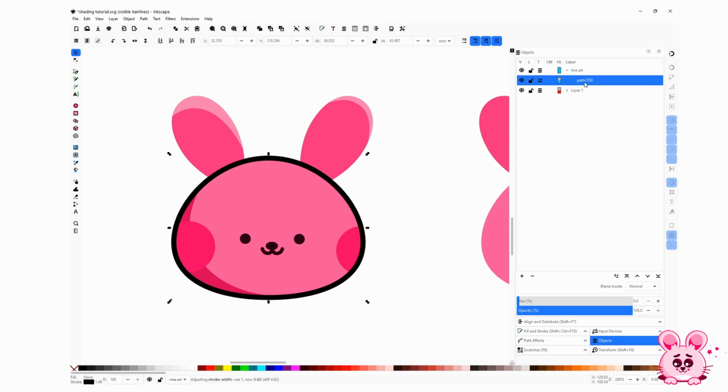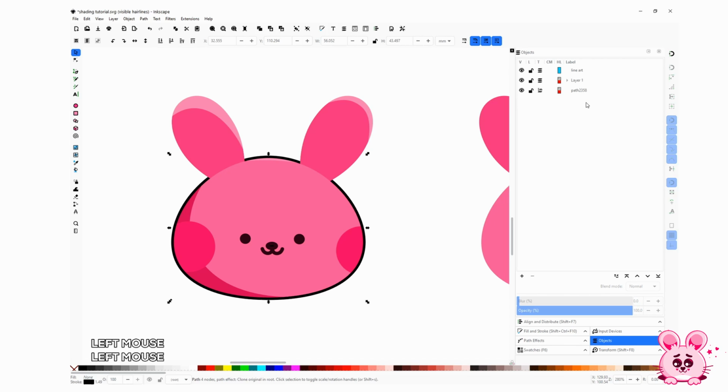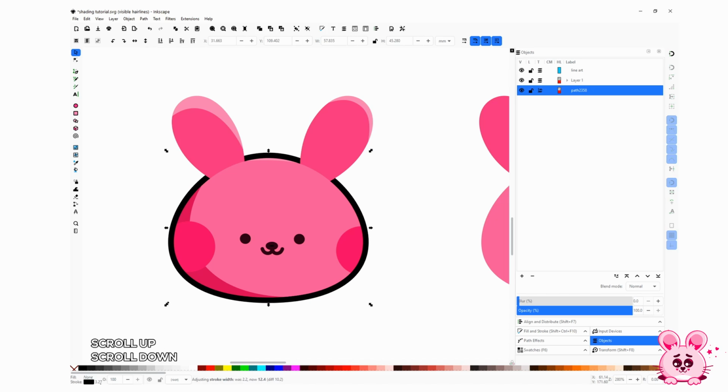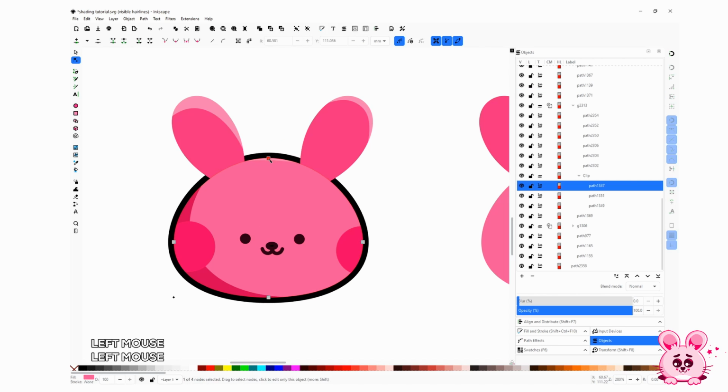You want it under the whole shape, so you can just click and drag it here, and it's there. It's under the whole shape, and you can add the width, and it's still editable. So like if you change this, you see it's kind of glitchy, but it works. It's still linked to this, and you can do the same thing for the ears.